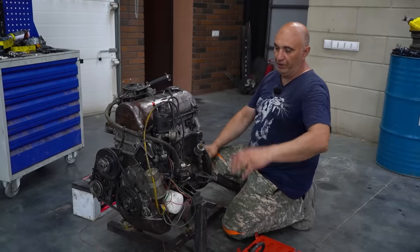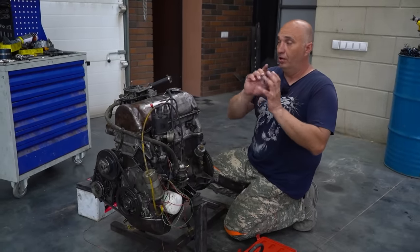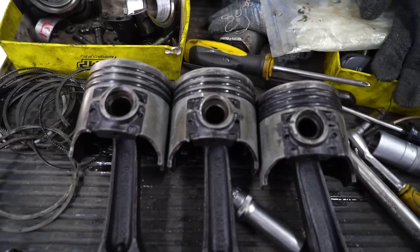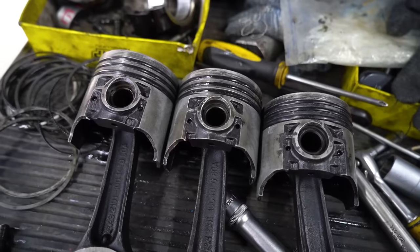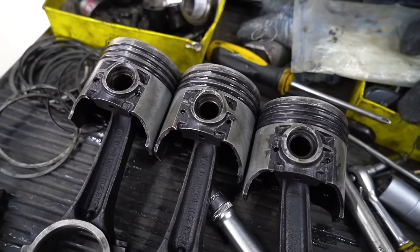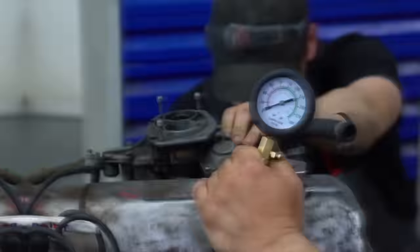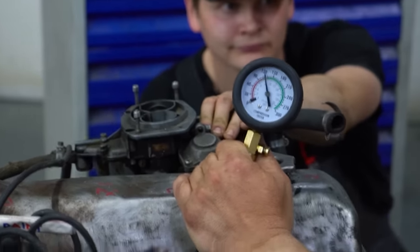Okay, fellas, check this out. You would have just seen us slightly widening the grooves on these pistons to fit these rings, those we've installed. As for whether they're at all effective, well, we've yet to turn the engine over, so wide open throttle. Enough.